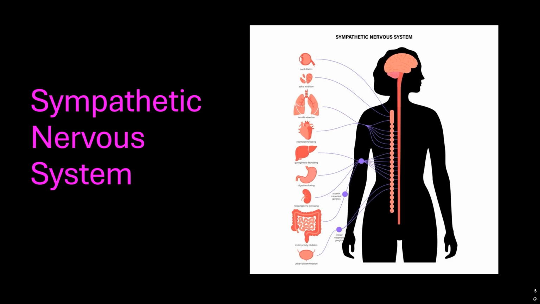So it increases our heart rate so that our body's got more oxygen. It dilates our pupils so we can take in more information, and it inhibits digestion, because if a tiger walks into the room that we're in, our body's saying, listen, we don't have time to be digesting food. We need to think about getting out of here, so we need to use those resources in ways that are going to help to protect us. That is our sympathetic nervous system.